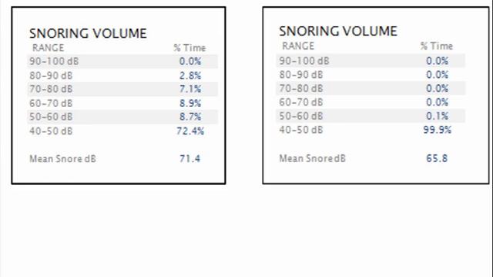And then we send in an after study, and while the mean sound went from 71.4 to 65.8, that may not seem like anything. But here's the bed partner. The 80 to 90 decibel snores went from 3%, that elephantine roar, to now 0. So there's nothing above 50 to 60 decibels, and 1/10 of the time this patient is above 60 decibels, which is really inaudible. In essence, roughly 19% of the snores were rip your socks off, rip the wallpaper off snores. They took it down to 0.